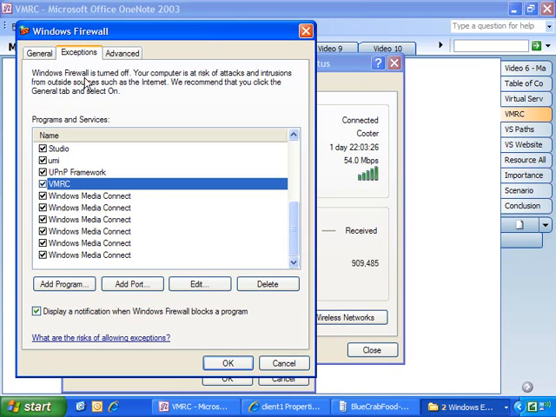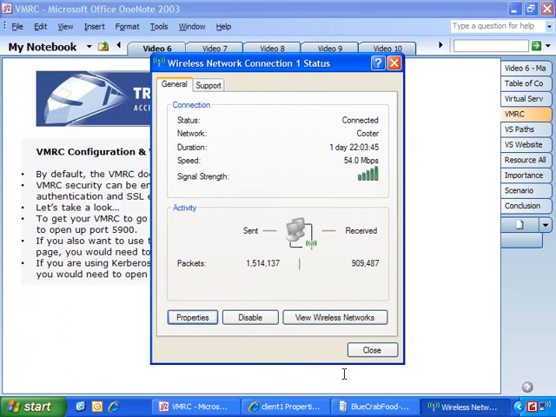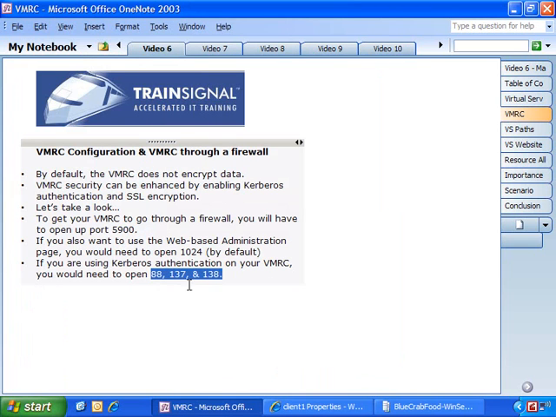So you could open up that port on your Linksys or Netgear home network DSL cable firewall. So that's how it would work. Basically opening up port 5900 for VMRC, and if you're using Kerberos authentication, you would then have to open up these additional ports. If you're using the web-based administration page, you'd have to open up port 1024. And again, these are all just default ports. So that's how you get VMRC through a firewall.